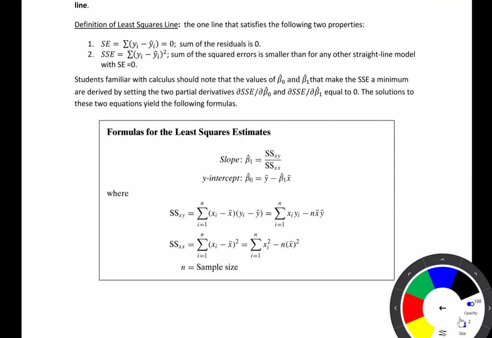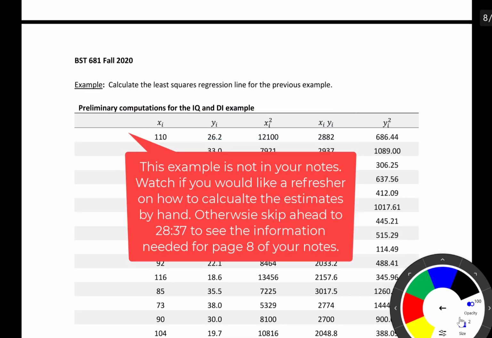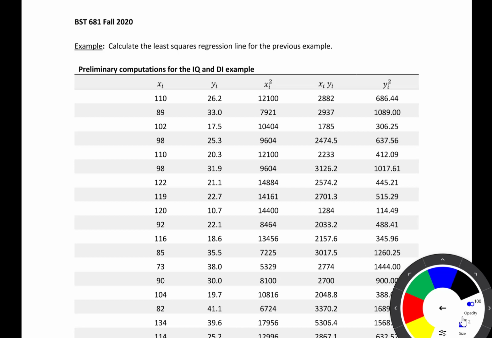Now we're not going to do a whole lot of calculations by hand in this class, but I would like to do one set of these for the simple linear regression just so you can see what is involved here. And the majority of the time, again, we're going to use software to actually find these estimates. So in order to calculate these by hand, what we're going to do is set up a table from our data to help us out. And so we're going to continue this idea of the IQ and delinquency index example.